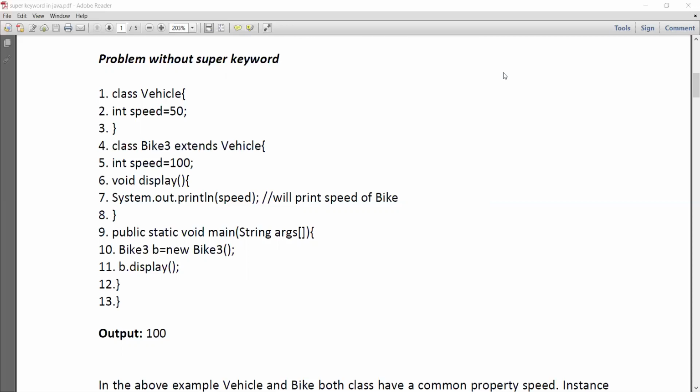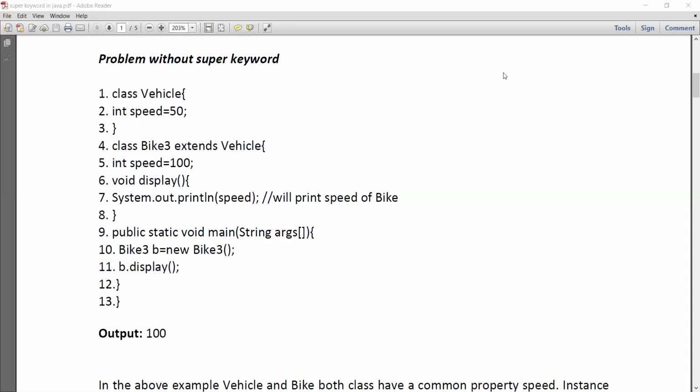Vehicle by inheritance. Now here I also define a method display which is used for printing the value of the speed variable. Now within the main method, I create an object of the child class Bike3 and via this object, we invoke the method display.